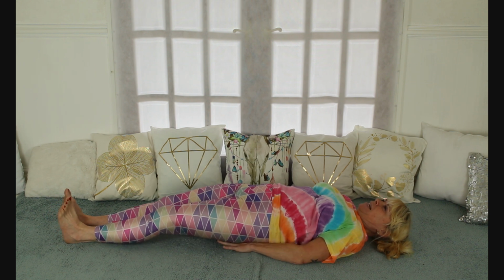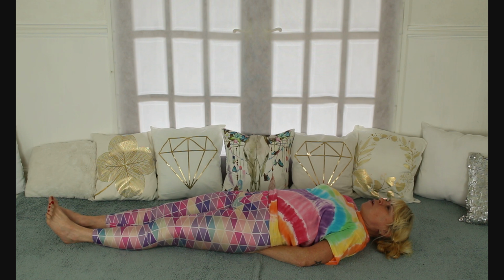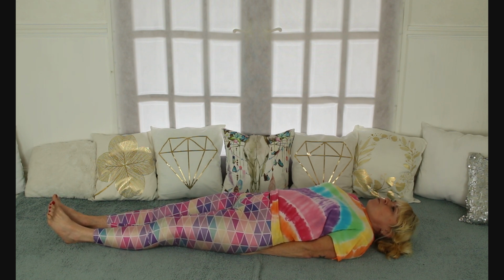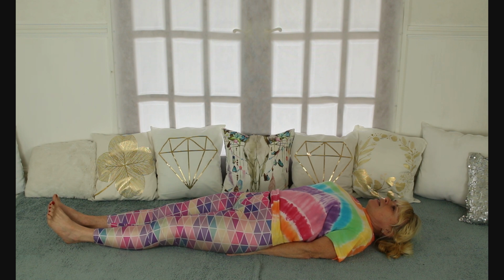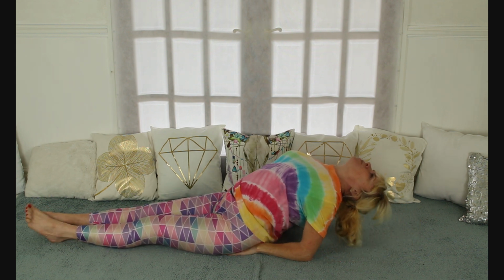So we will bring the hands to place them gently under our buttocks and then draw our shoulder blades in so that our elbows can come closer together, closer to the sides of our body. To an inhalation, we will then press onto the elbows and the hands and arch the back and dome the chest upwards.